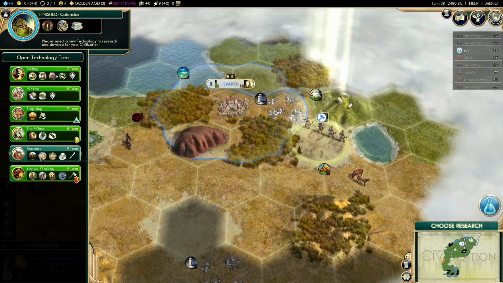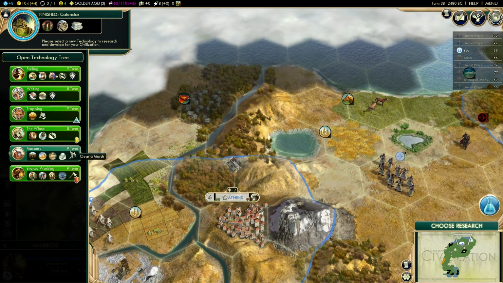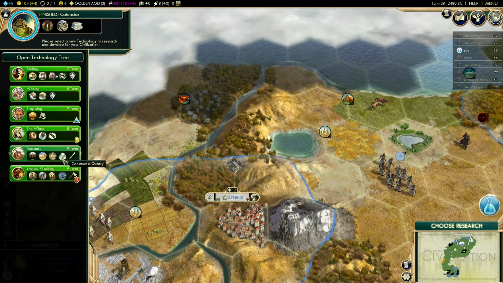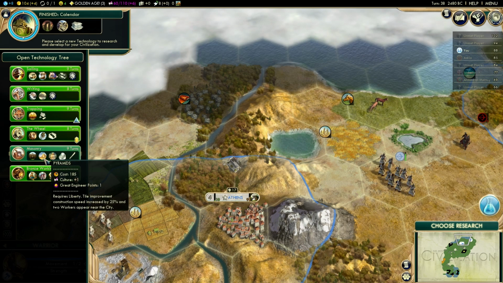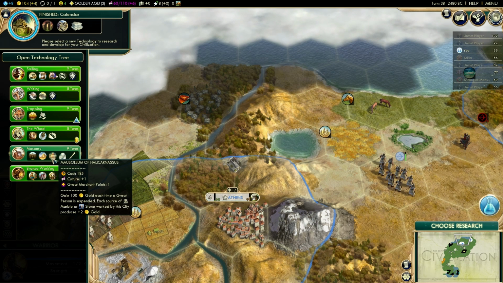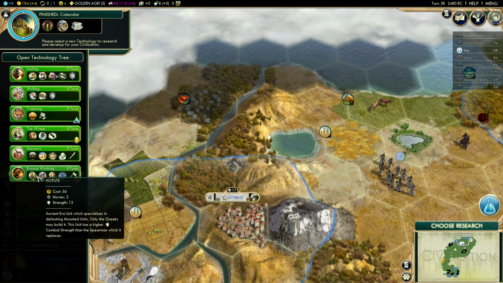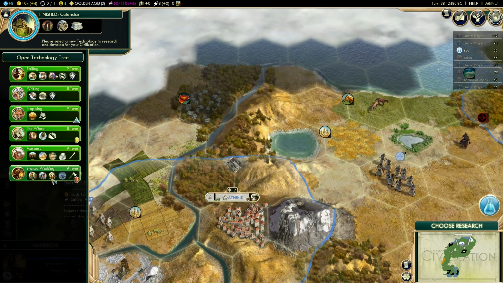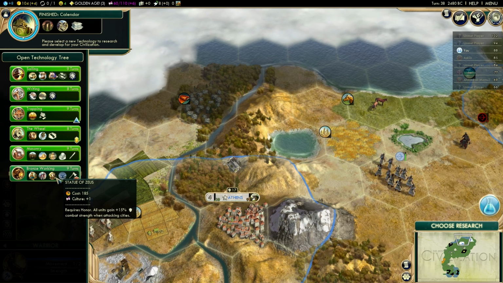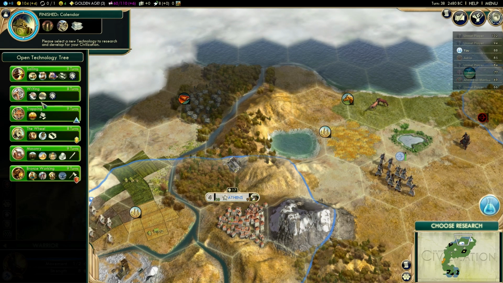Research is now complete. Now, do we really need trapping? There's nothing around that we can really get that is all that useful to us at the moment. Masonry might be nice because we could potentially construct the pyramids. Or even better, the Mausoleum of Halicarnassus, because that would give us gold each time we expend a great person. We don't really have any marble or stone around, though, which is a little bit of a shame. So we won't get the bonus gold from that. I guess we could go straight into bronze working and get ourselves the hoplites, which would be very, very useful for us.